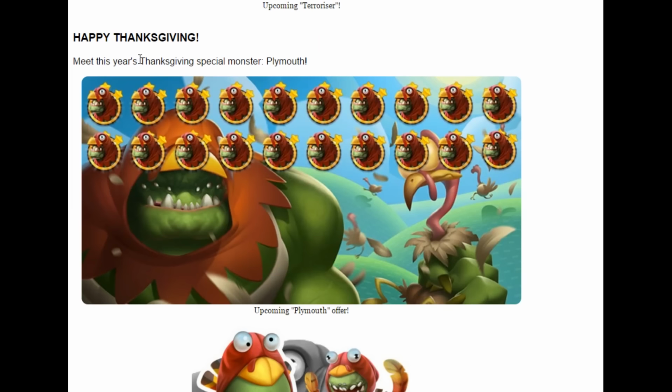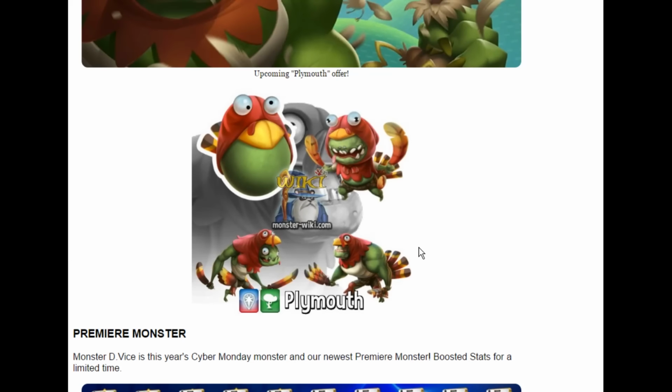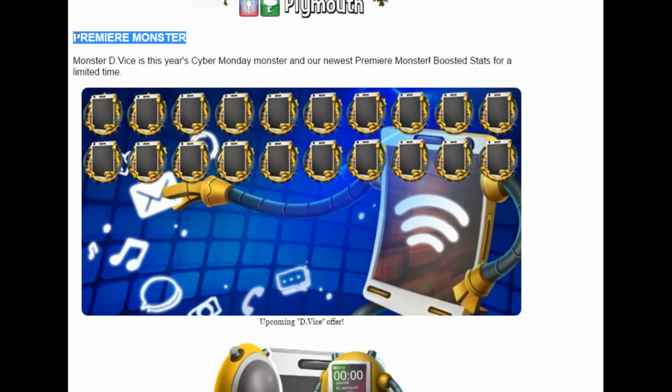Happy Thanksgiving! Meet this year's Thanksgiving special monster, Plymough. And I'm not sure what to say. This is definitely gonna go down as one of the ugliest monster designs in the whole game. We can only hope that what this monster lacks in design, he can make up for it in good stats and good skills. And we have a brand new premier monster.